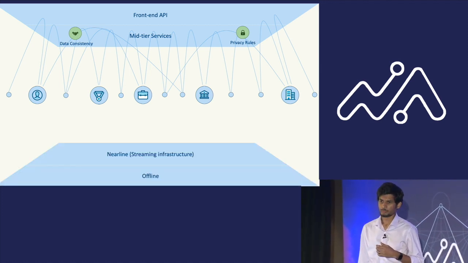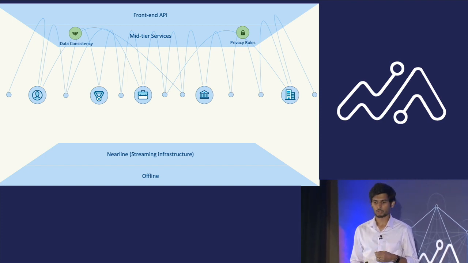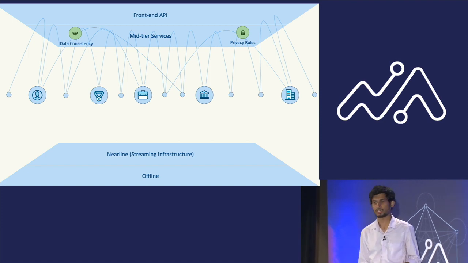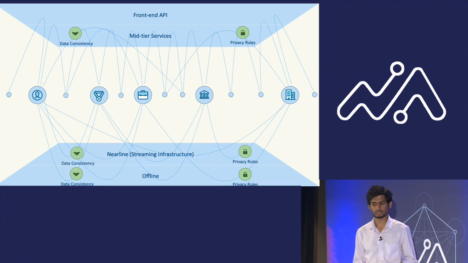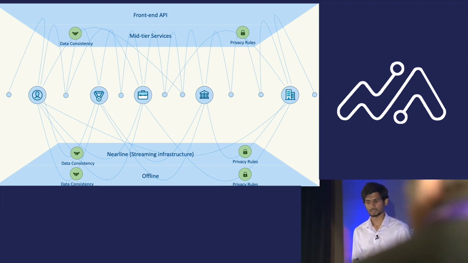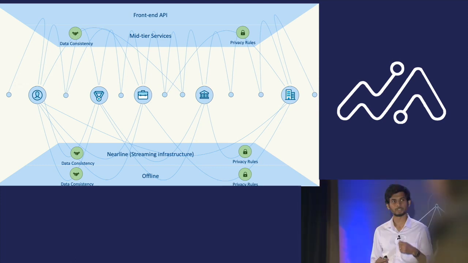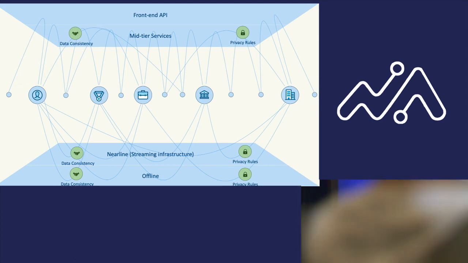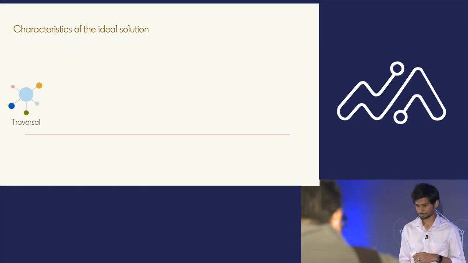What's more, we have nearline streaming infrastructure and offline infrastructure that follows pretty much the same template. They have some products that need to deliver value. They have to put entities together. So they do. And they also enforce some data consistency and privacy rules. So you can imagine that the code across these platforms is kind of distributed. You have the same code perhaps written in two places. Privacy rules have to be kept consistent between these two places. And a lot of code might get repeated.